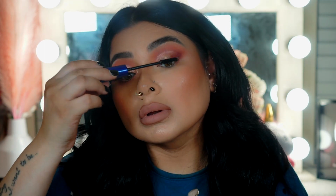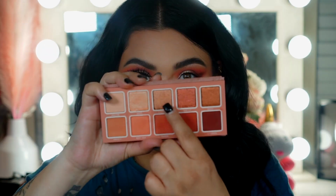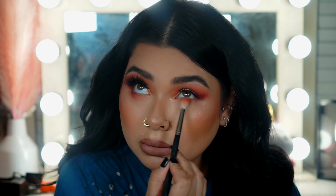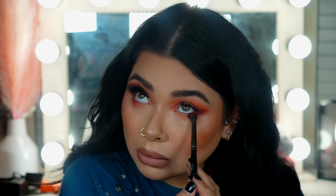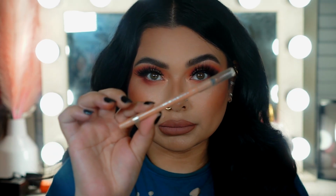Then I'm going to go with my IT Cosmetics mascara, and I'm just going to give it a quick little pull, and then I'm just going to go with this shimmery shade into the inner corner of the eyes. So the same shades I use on the top, I'm going to use at the bottom just to kind of give the same look.